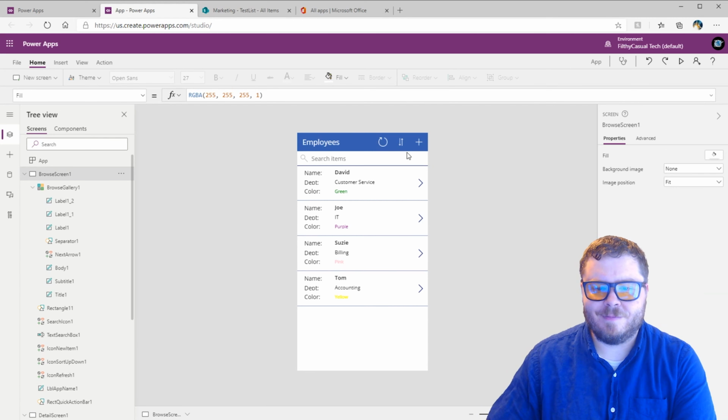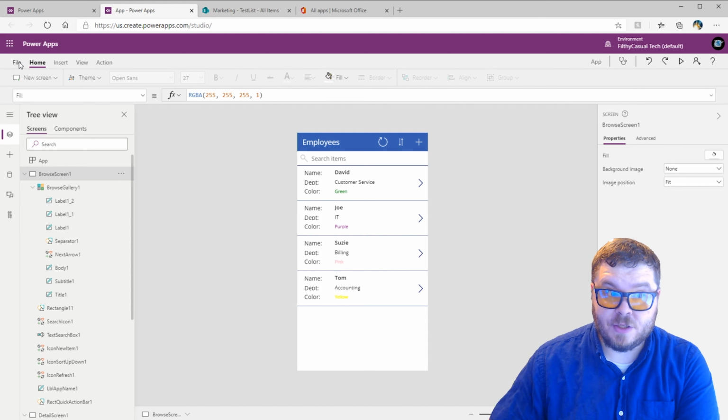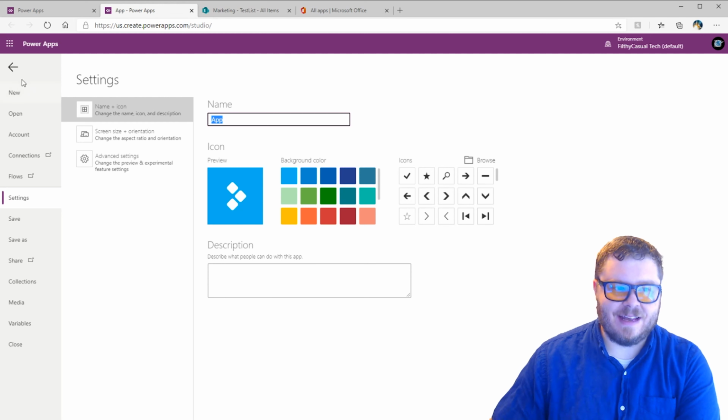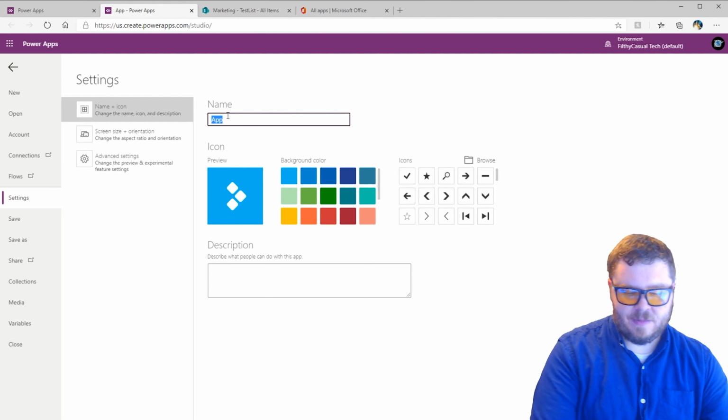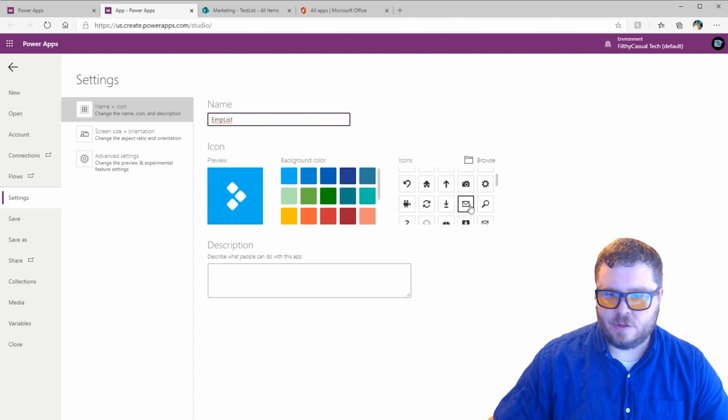There it goes. Awesome. And one last thing I want to mention, as with any app you create, one of the first things you should always do, and I failed to do it in this video, so shame on me, is to go in here and name the app. So I'll do employee list, and I'm going to choose an icon because I just like to choose an icon here.